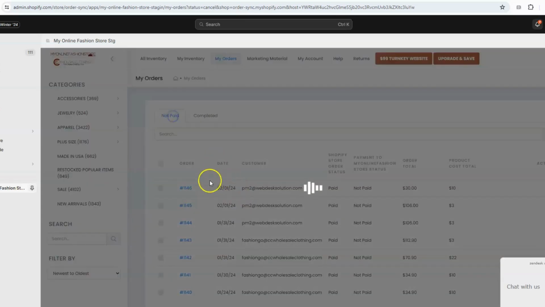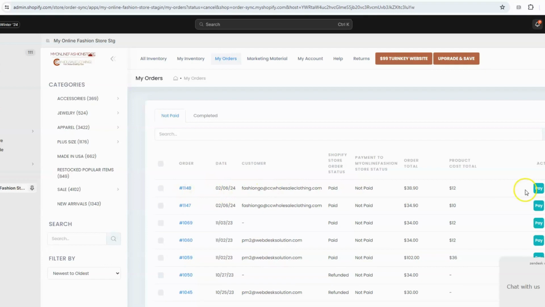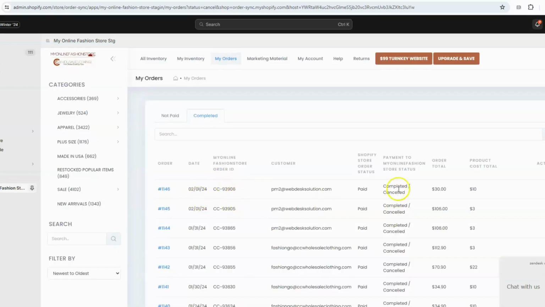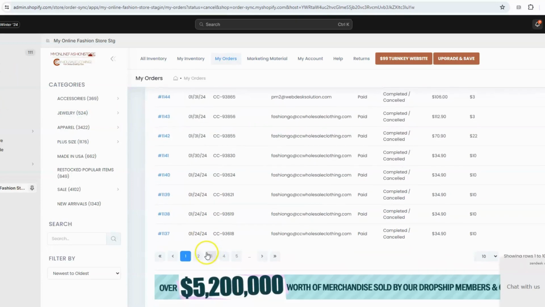So again, once the order is reviewed, you pay for the item, and then it's going to go under completed here. The status will be here. It'll say processing. Once the order is shipped, it'll say shipped. And again, once the order is shipped, we will apply a tracking number to that order, and that will update automatically in your Shopify store.